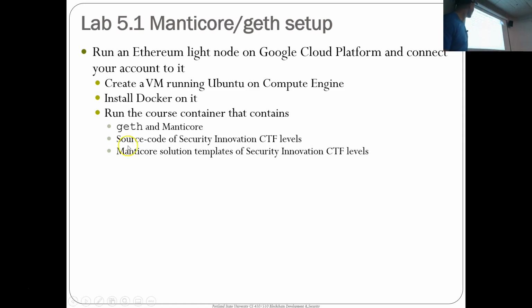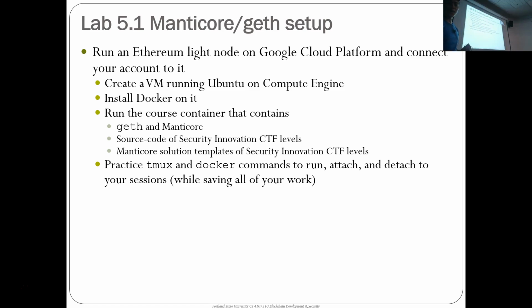It also has the source code for the CTF levels in it. You need the Manticore engine to be able to compile the CTF level scripts in order to symbolically execute them, so out of convenience, we just put all of those levels in the container itself. It also contains solution templates for the 4 levels that you're going to solve. We're going to give you all the framework for creating a Manticore script that solves these levels automatically, and we're just going to have you fill in a small amount of the Python script to get it up and running.